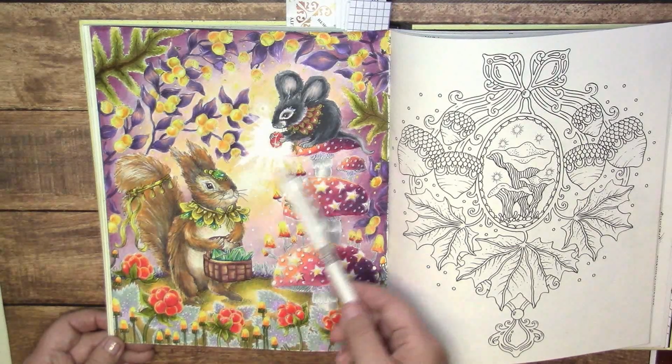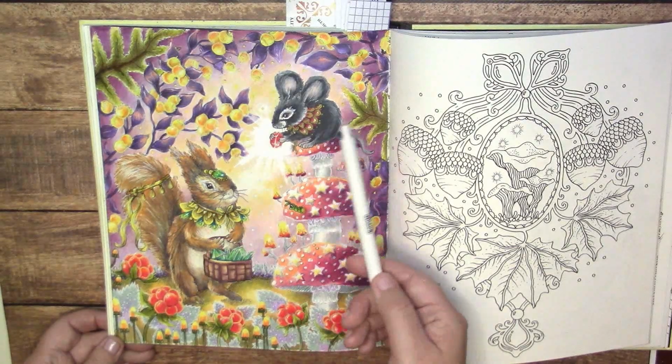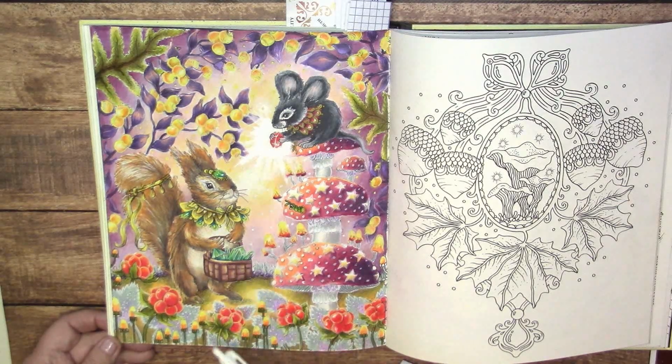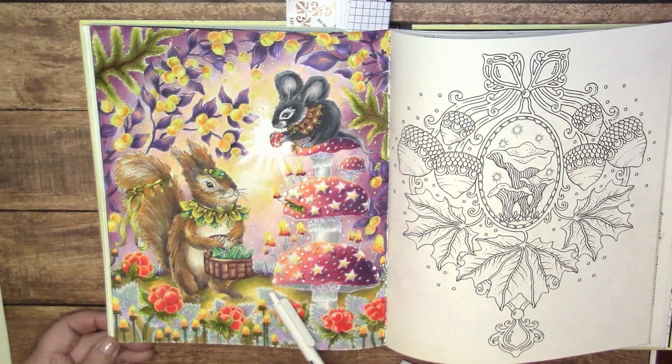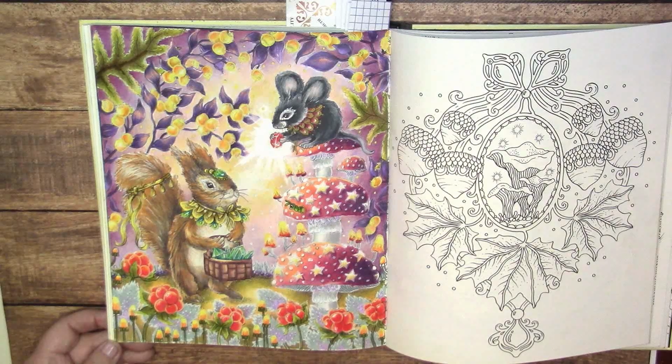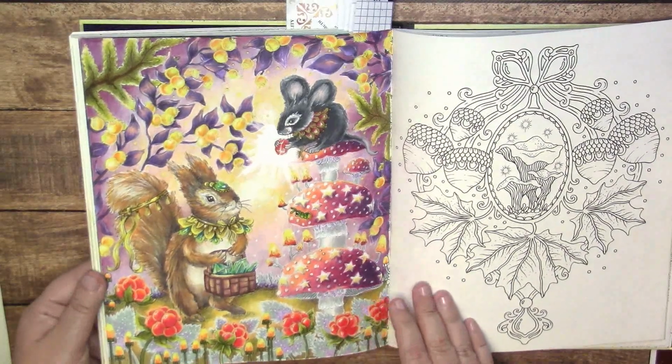From the lovely couple, they trade gemstones. Mouse has a ruby, and squirrel brings some emeralds to trade between friends, and many other elements I absolutely love. But it was such a long story to mask all lines on the leaves, on the berries, on these tiny small mushrooms. So I simply was tired, and that's why I decided to take a break, and this break now I have for three years.